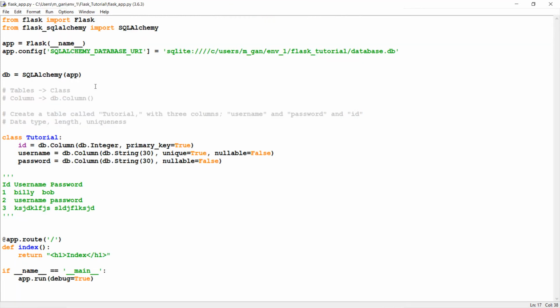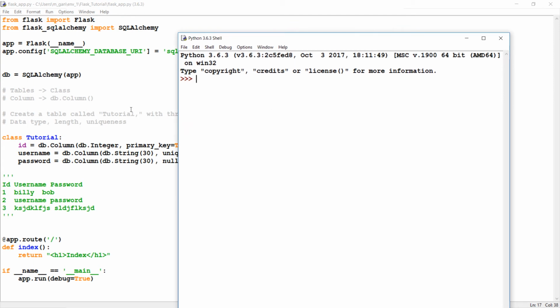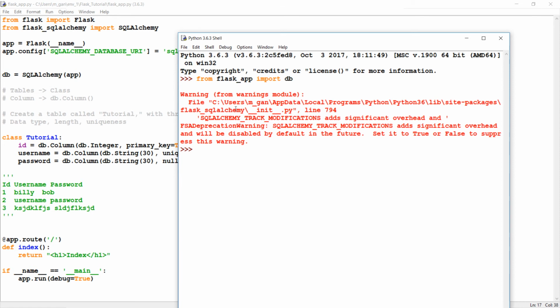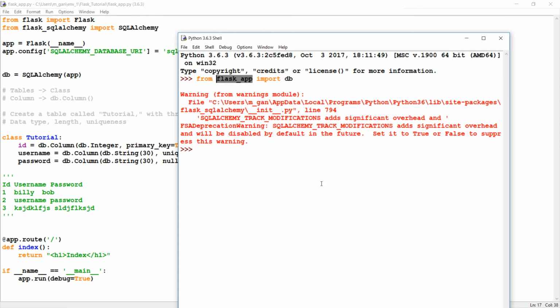So the way I'm going to do this is I'm going to go to Run, and go to the Python shell. This DB variable, I'm going to take it real quick. So we're going to import DB from Flask app. Just remember, Flask app is just the name of this file right here, so I'm just importing it from the file. Now I have hold of the DB variable. If your run thing is working for you, you'll already have hold of the DB variable. It just didn't work for me.